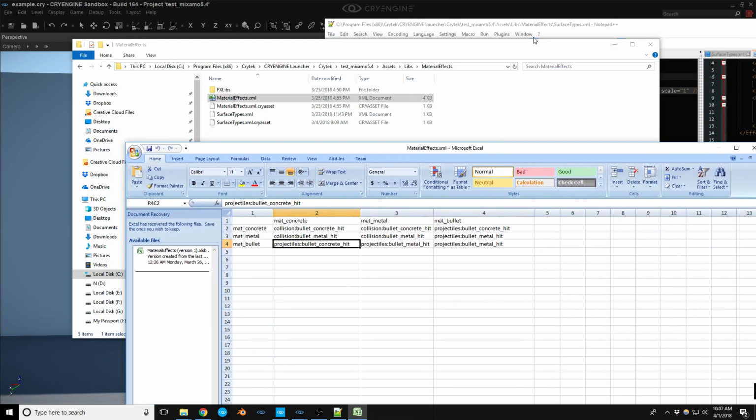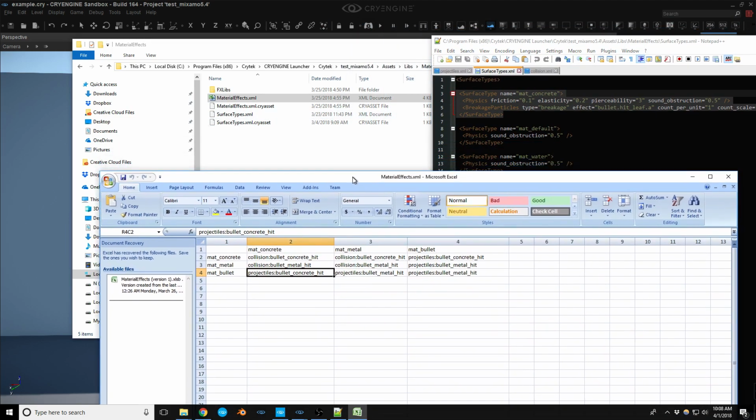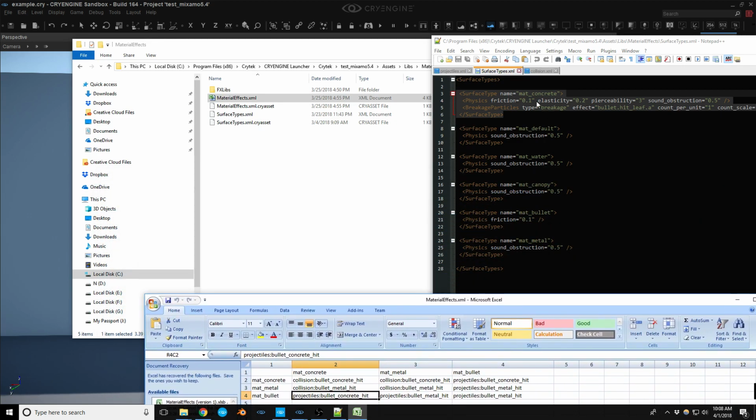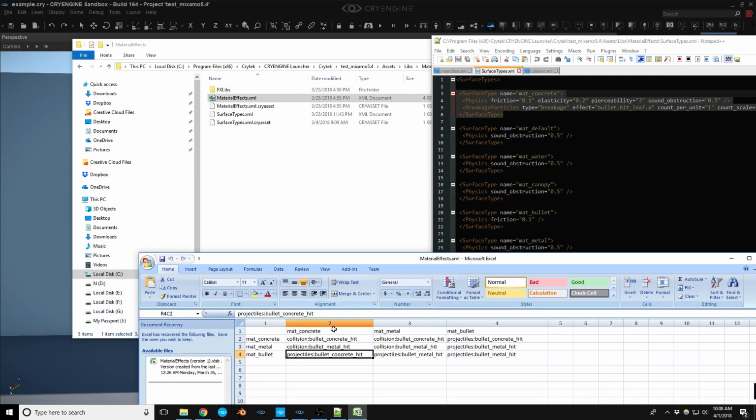For example, and I believe this is the surface types, you'll see that I have material concrete, metal, bullet, because these are actually the surface types that show in your material drop down. So that's what you need. Material concrete, I have that here, metal, bullet, concrete, metal, bullet.